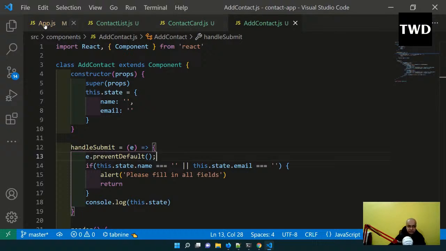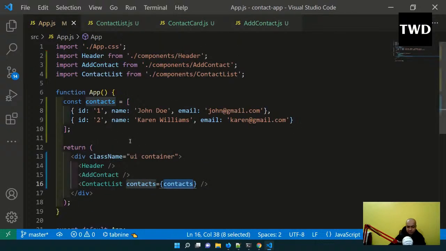Actually, if you can see in the app.js, this is sort of a central thing from where we have a contact, and contact is passing to the contact list. So you can think of it like this app has got everything. What we have to do is pass something from the contact to the contact list. Actually, we cannot pass it directly. If you want to, you have to work with context API or Redux and all those things. So here I am going to pass something from the add contact to the app, and from the app I will pass it to the contact list, and it will go to the contact card.